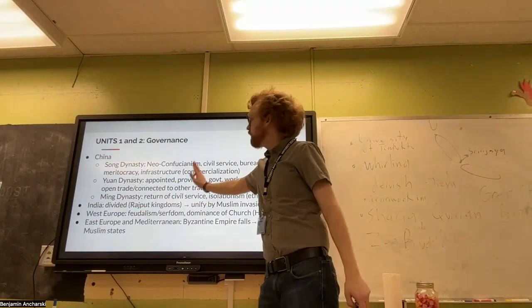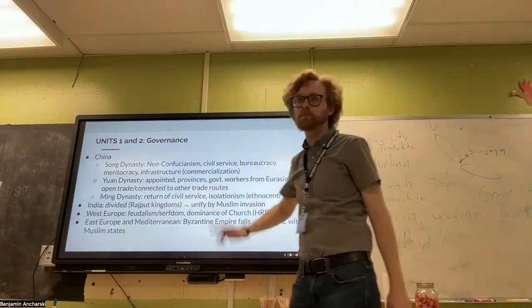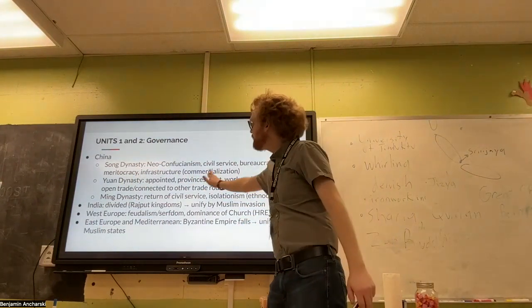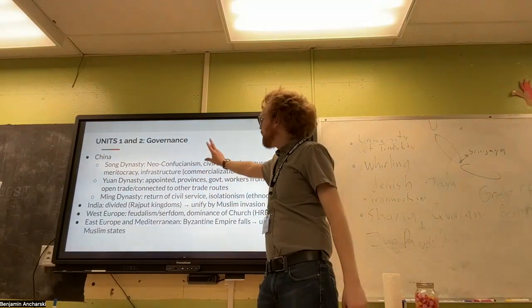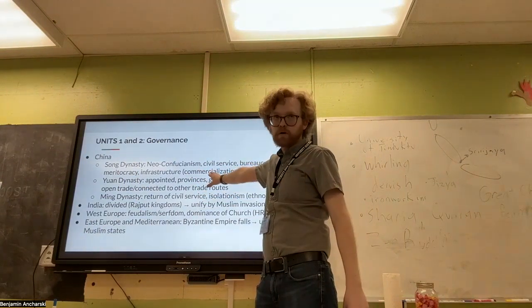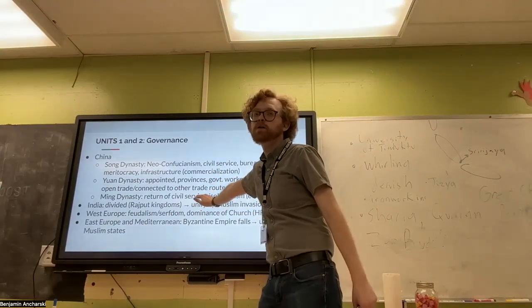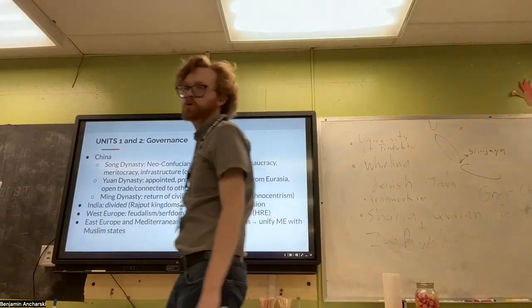The Ming Dynasty is basically a return to normalcy in China. Civil service exam, Neo-Confucianism, all those wonderful things are back. But the Ming are unique because they really don't like foreigners. The Mongols were super unpopular in China, and in reaction to that, we do start to see a trend of more isolationism, of what we call ethnocentrism.